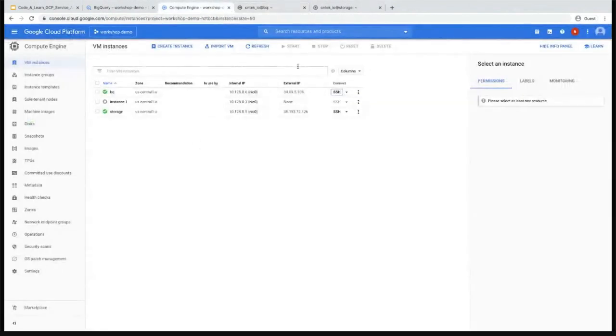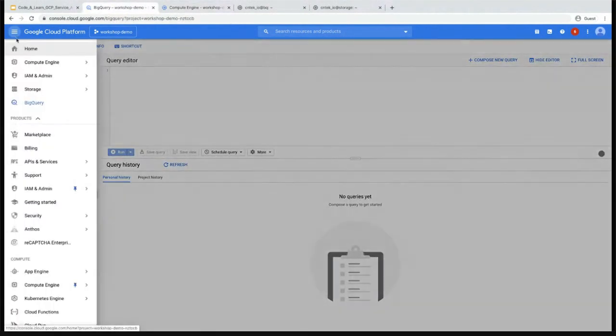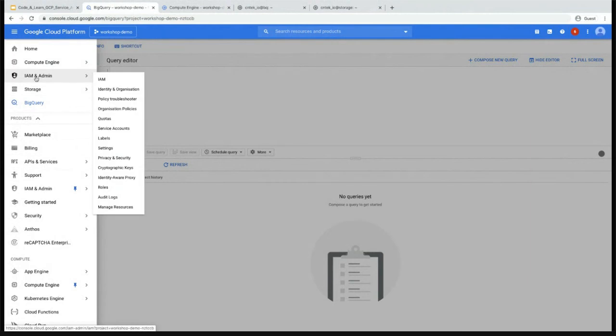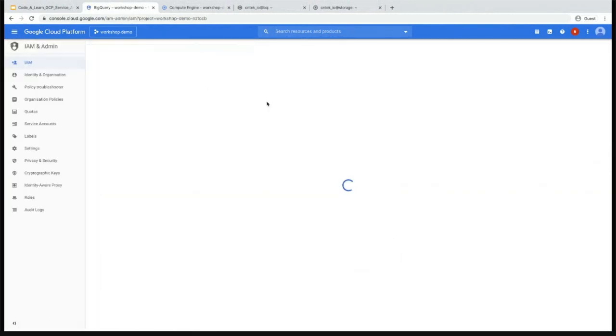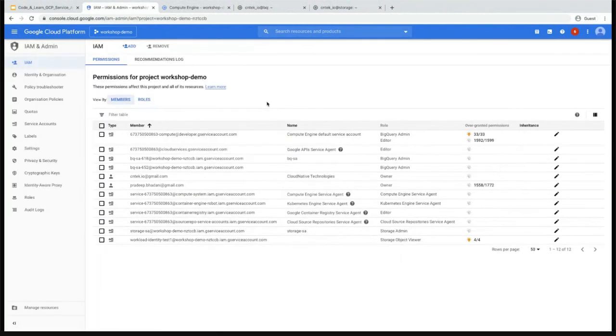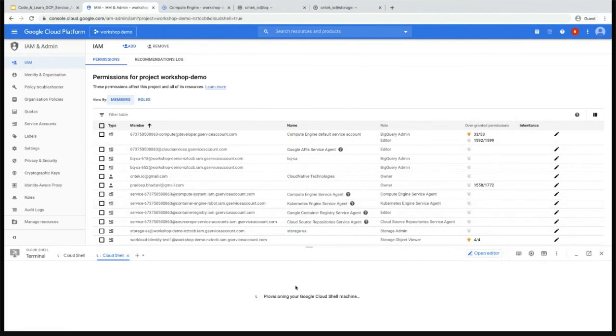Now let's do another way, because I'm logged in with this email ID, which we saw as a project owner, I think. So it has all the permissions. So we should be able to create a storage bucket or a BigQuery dataset, or delete them, etc. So this is my email. I am owner. So let me just start a Cloud Shell and let's run these commands again from this Cloud Shell, and let's see what happens.